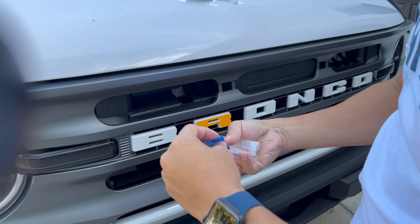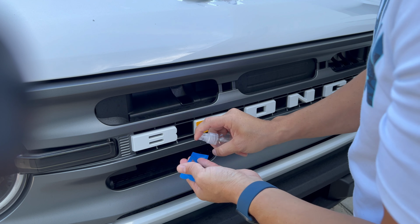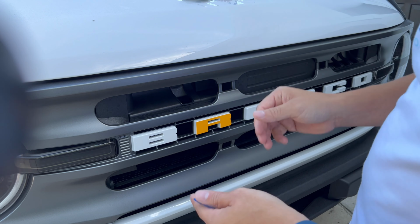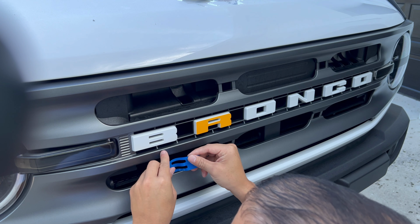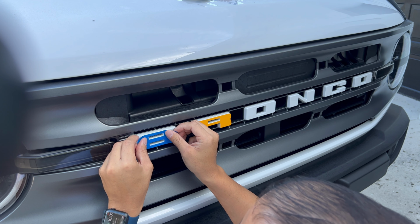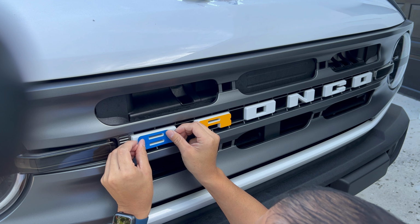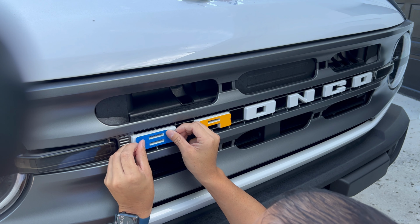If you do the heat gun, if you do the hair dryer, make sure that your skin can tolerate that heat. So if you feel like that's so much heat that it's going to burn your hand, it might stretch the vinyl. That might be a little bit too much heat. We're not vinyl wrap applicators. We're just normal dudes and dudettes installing small pieces of vinyl on their Bronco. So use a little bit of heat and you won't have to worry about ruining your overlays.